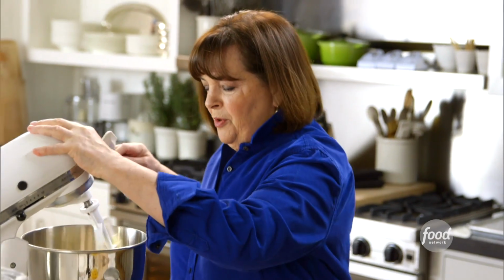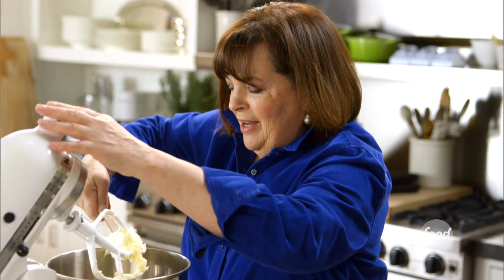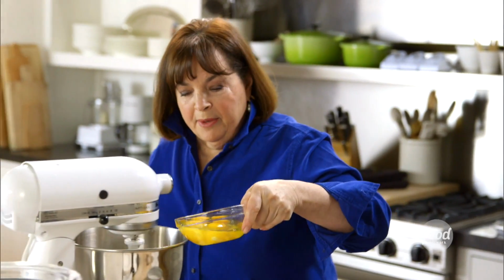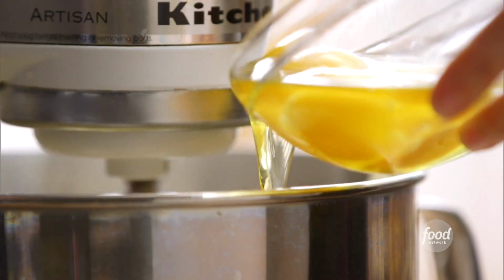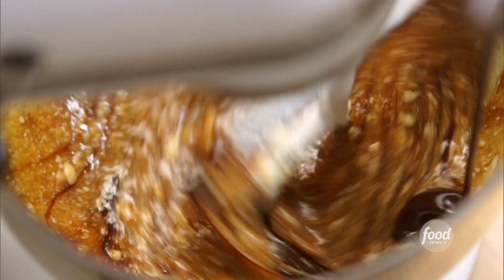The butter and sugar is perfectly mixed. It's kind of light and fluffy, and the butter is pale yellow. So now the next thing I want to add is 4 eggs. I'm going to do it on low speed, and I add 1 egg at a time, just until it's incorporated. The next ingredient in this cake is the secret ingredient, chocolate syrup. It's a whole 16-ounce can. I'm just going to pour it right in.